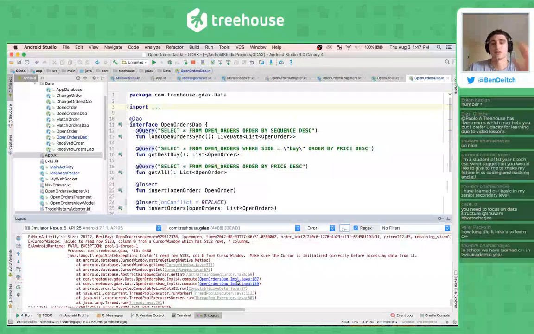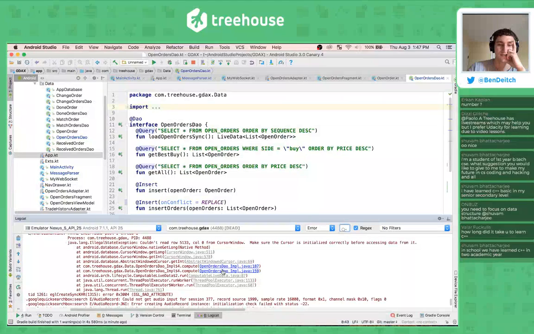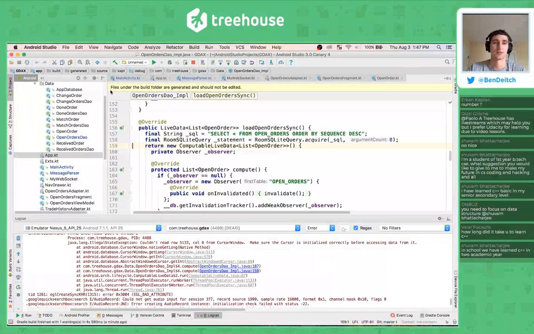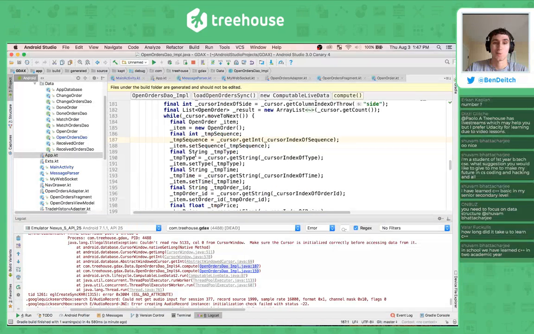Another thing that we don't have any control over. So this code again was generated for us, hence the warning up here. Files under the build folder are generated and should not be edited. So we didn't write this code, so I'm not really sure how we can fix it.